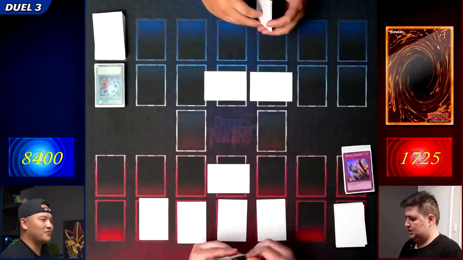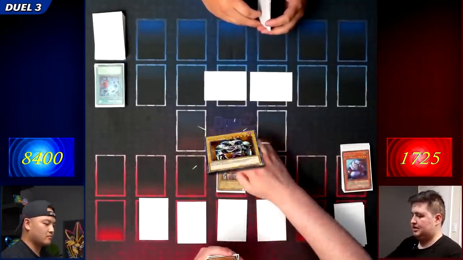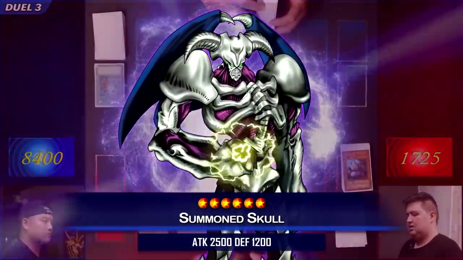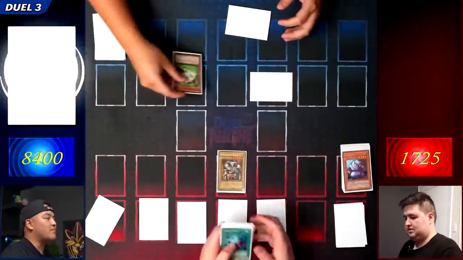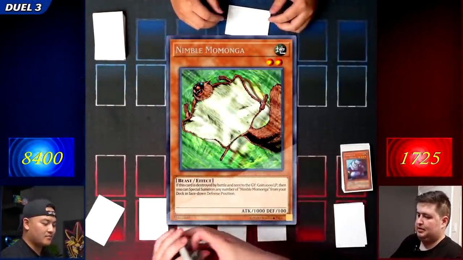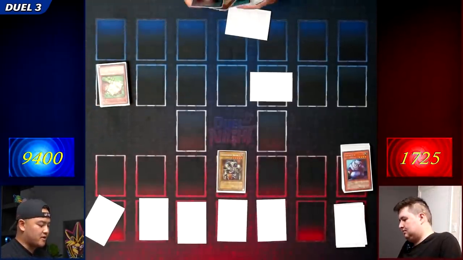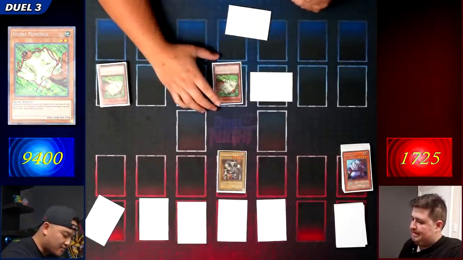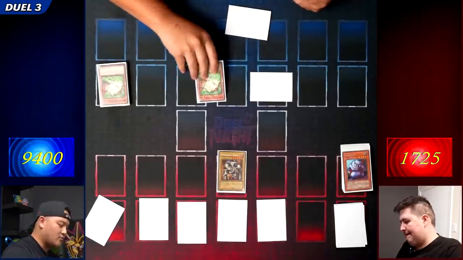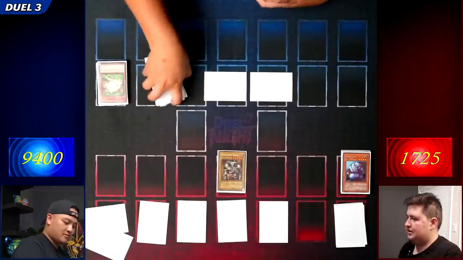Draw for turn. Very intense. I will tribute Giant Rat? Yep. For Summon Skull. And I will attack your newly set monster. Sure. I'll activate my Nimble Momonga effect. Sure. So you gain 1,000. So I gain 1,000 life points, puts me at 9,200. And I get the ability to special summon another copy of my Nimble Momonga. Sure. And attack. You can put any position. I would like to put in face down position. Okay, I'll call it a turn there.